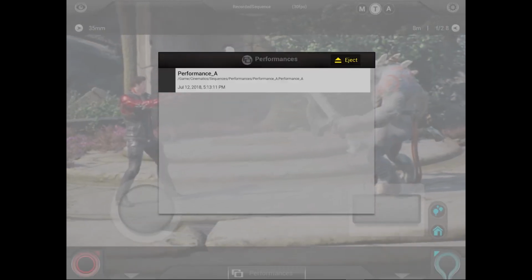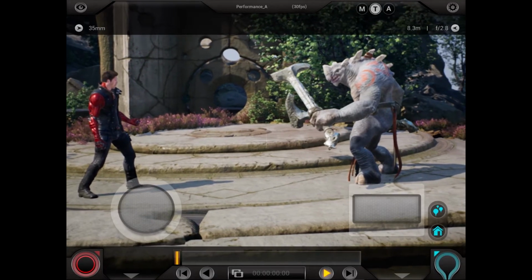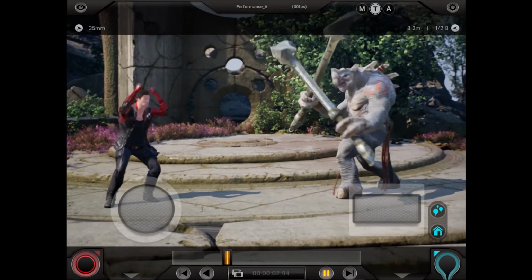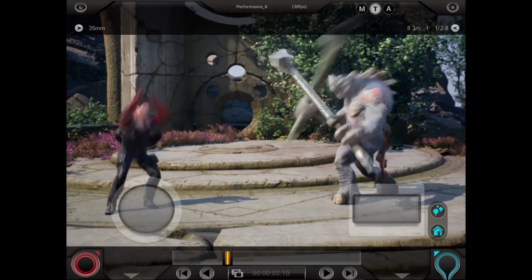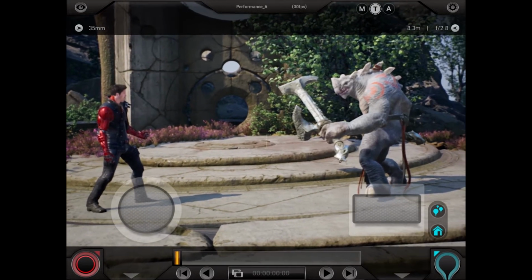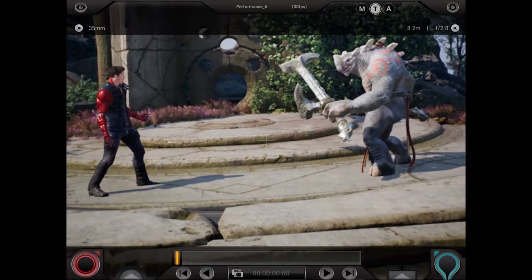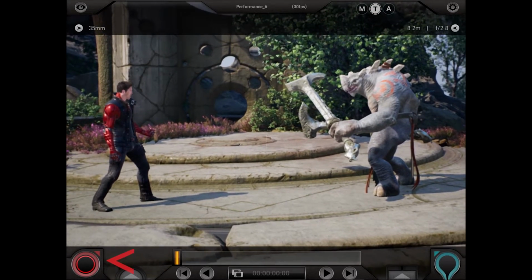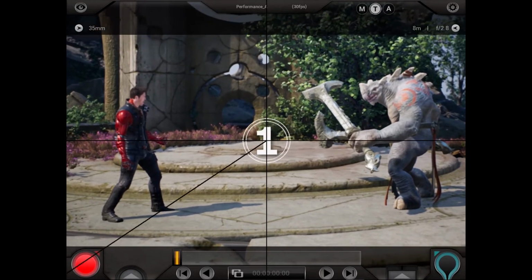At the bottom center of the UI is a button for loading up performances. Once a performance is selected, you have the ability to play, pause, rewind, and scrub using the timeline. Note that for any performance for which you want to shoot camera coverage, be sure not to have a camera cuts track in Sequencer, as that will conflict with live camera tracking. In the bottom left corner of the UI is a red button used for recording. Tapping this will start the recording and stop the recording.